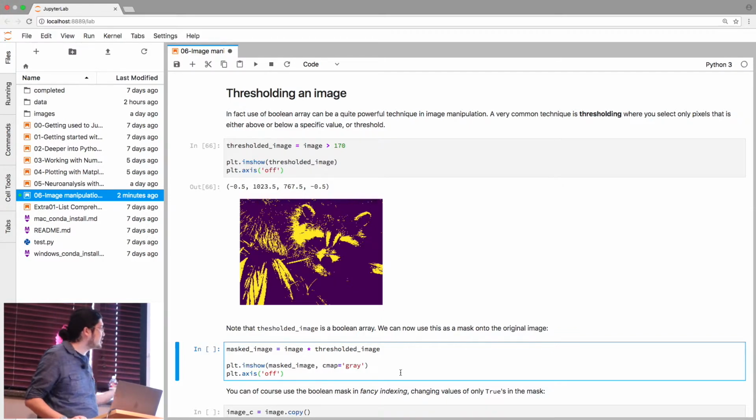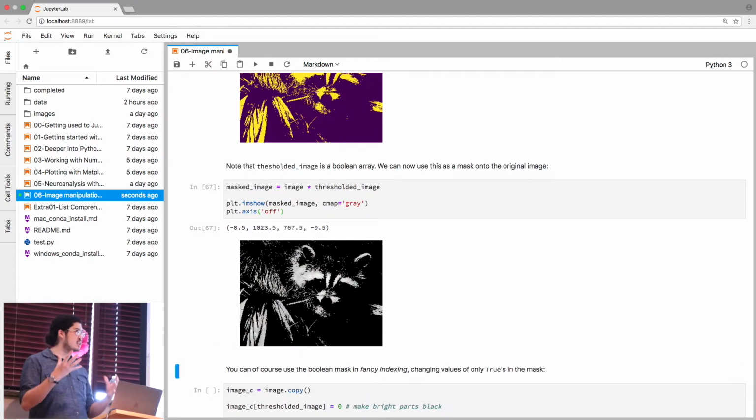What I'm basically doing is picking out the pixel positions that are at least 170 intensity. So I'm picking relatively high intensity pixels, and I'm going to show that part of the image with the actual value it has. But anything that was lower than that is now flattened out to be 0. So it's actually more of an operation of thresholding things away. Anything that was below 170 is forcibly flattened to be black. You see that if you multiply the thresholded image onto the image to get your masked image, and plot it, indeed, the part that wasn't bright enough is now completely black.